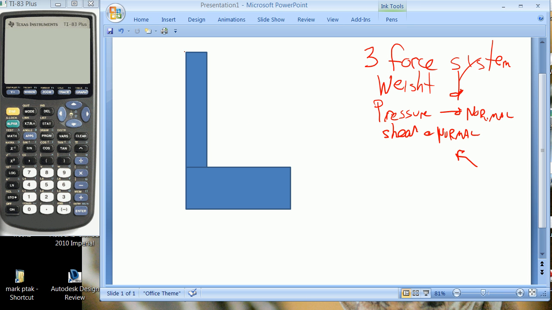All right, so we're going to give this height from here to here, and we'll give that a height of 10 feet. We're going to give this a width of 2 feet. We're going to make this a width of 10 feet, and we'll make this 3 feet. And for the simplicity of the demonstration, so we don't have to deal with too many forces, I'm going to put this before it's backfilled here.